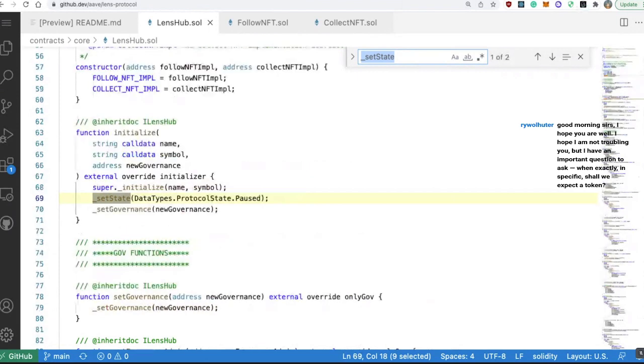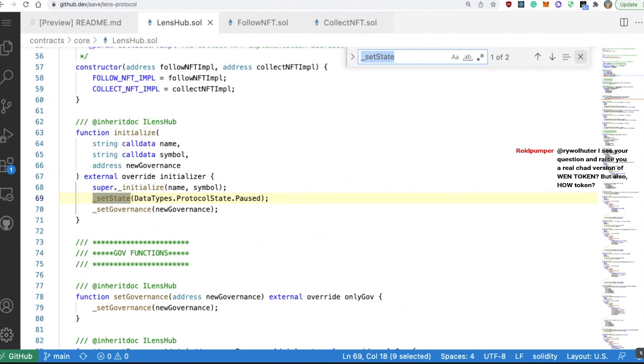Yeah, so you can pause the protocol basically, and start it again. I think it's just an abstraction to quickly change some state, a generic method to be able to do that. Then it emits an event called state set, if I remember rightly. So it's the ability for us to pause and restart it if we want, and I think that's probably one of the only things it's used for at the moment.